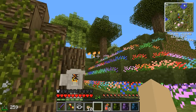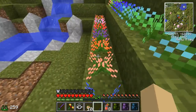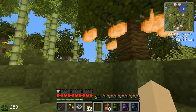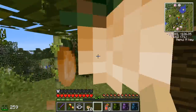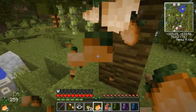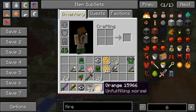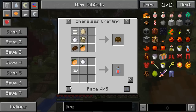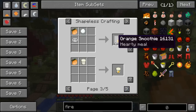Also, there's some delicious oranges. Oh my gosh, hang on. Okay, I'm sorry, I'm walking on top of some of you. I'm sorry. You're okay. I'm going to climb up here because these oranges just look too delicious to pass up. Oh my gosh. What can I do with these oranges, actually? I'm in the mood to cook the oranges into something yummy. No, not fruit salad. I want something... orange juice. I love orange juice. And orange smoothies?